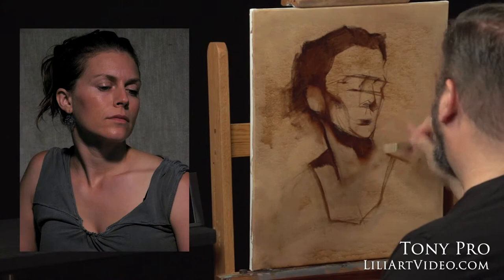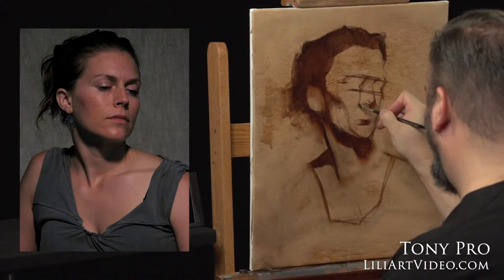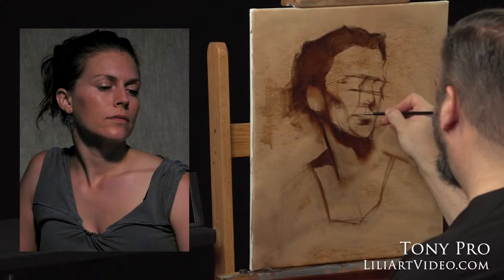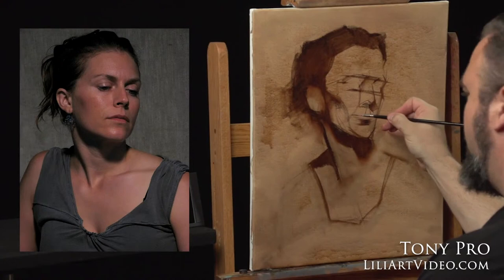Corners of the mouth, look for a nice rhythm here. From the tear duct down to the side of the nose, and then down curved into the side of the mouth. So corners of the mouth here. And we're working on this angle. Look at the angles here. So angled this corner of the mouth, angled down, and it ends right under where the front of the nose is.